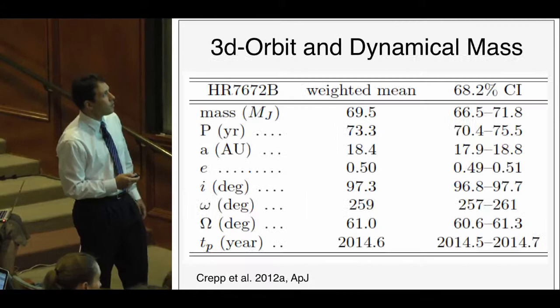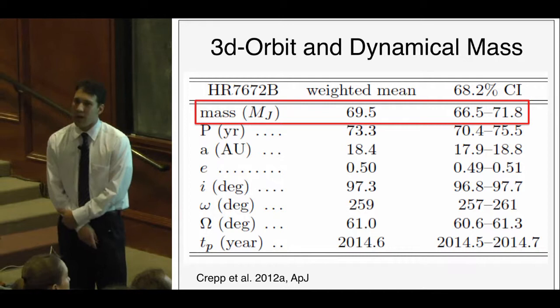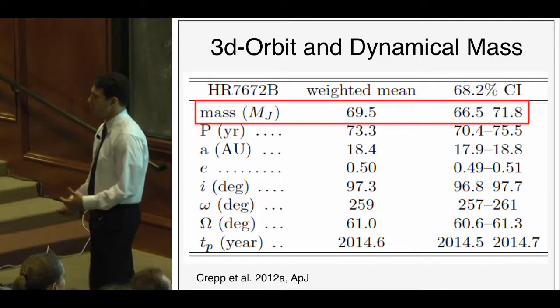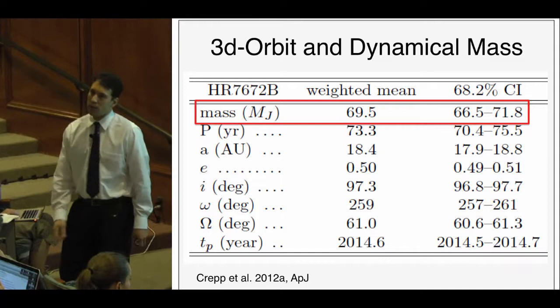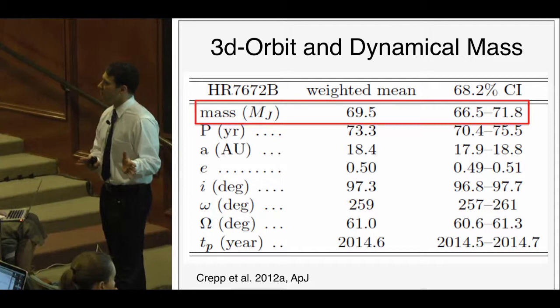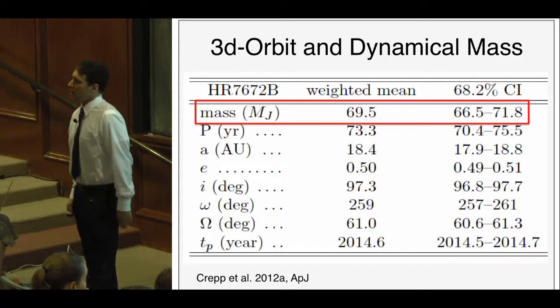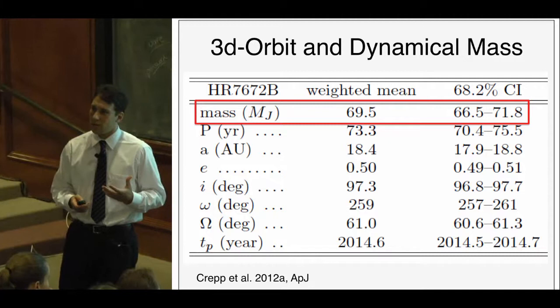This is the mass of the companion. It's good to 4%. 4% fractional error. Okay, so now we're starting to do precision astrophysics and constrain theoretical evolutionary models, and there's some interesting results in the literature now. Trent Dupuy, for example, has looked at the other orbits of other brown dwarfs and found that our evolutionary models seem to underpredict their luminosities by about a factor of 2, and it turns out that this also happens with HR 7672. So at the 50-ish Jupiter level, or 50 or 60 Jupiter level, and even below, we seem to be uncovering factors of 2 discrepancies in the brown dwarf evolutionary models already, and we haven't made it to the Jupiters yet. Okay? And so there are interesting interplays between observations and theory here.